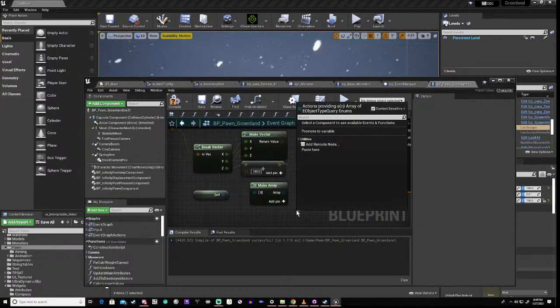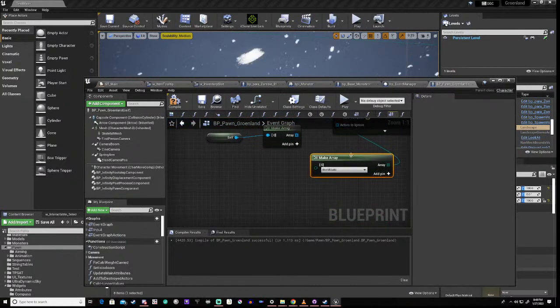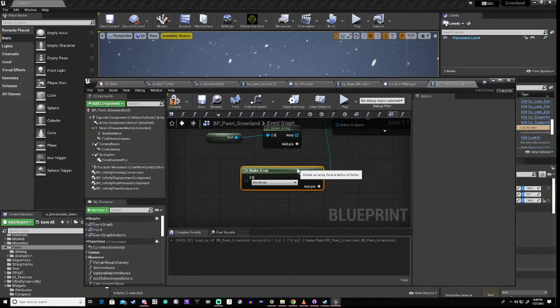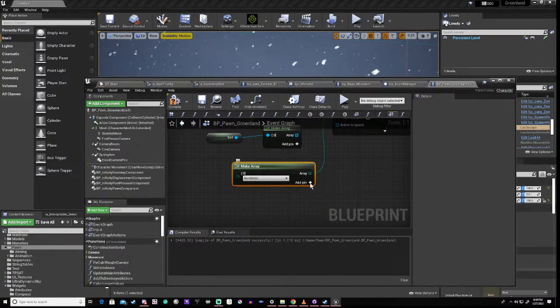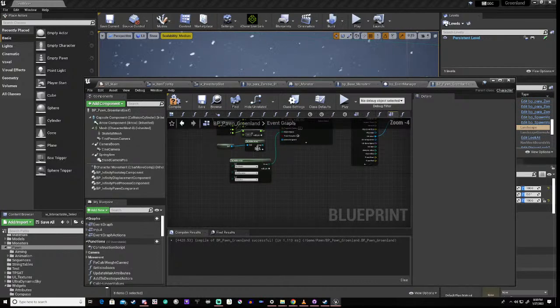Object types. Make array. I'm going to go for world static, world dynamic. What was the last one? Interactive, I suppose.